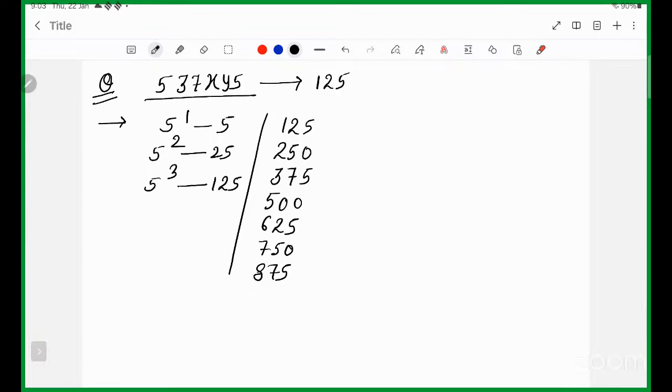Now I will check whether it will divide or not. Because see, here 5 is there. In the unit place, 5 is there, but in this 5 is not there, so I will cancel it out. 5 is not there, 5 is also not here. So this can be divisible. This can also be divisible. So total I have four possibilities by which it is divisible.